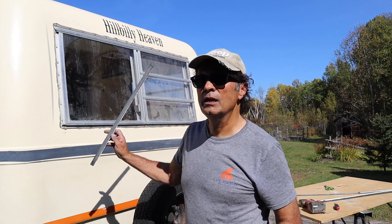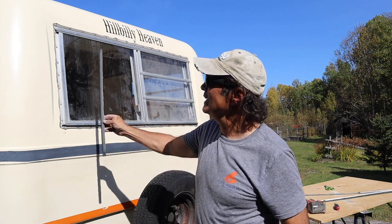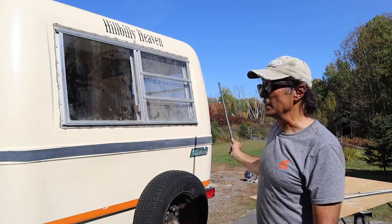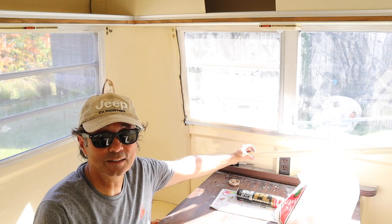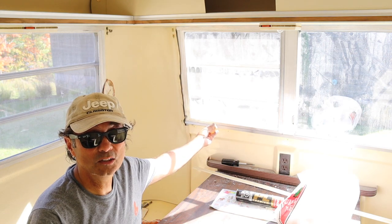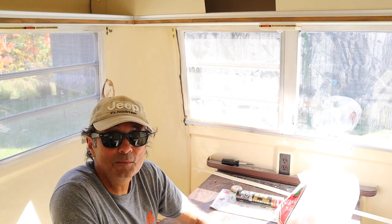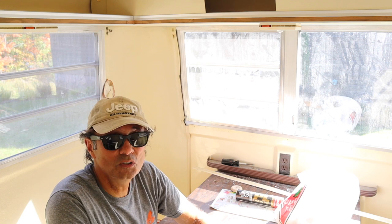What I'm going to do is remove the excess butyl around the edge, snap on the screw covers, then apply caulking up this side, across the top, and down the other side. I just have to get this trim piece and screw it to the bottom of the window — there are a few holes there already so that'll be easy. Then I need to take this window knob and screw it back on so I can operate the window, tuck in the endslide around the edge, and that'll be it. The other windows are pretty much the same — maybe the front rock guard is a little extra step.